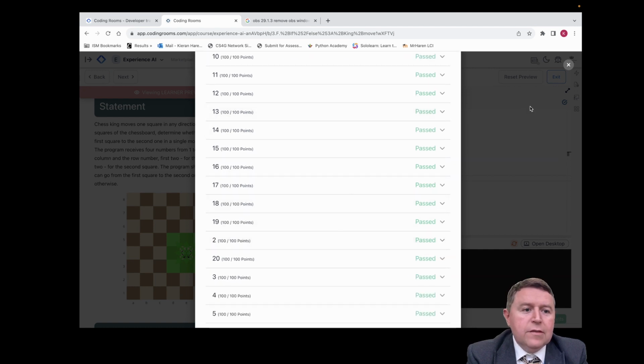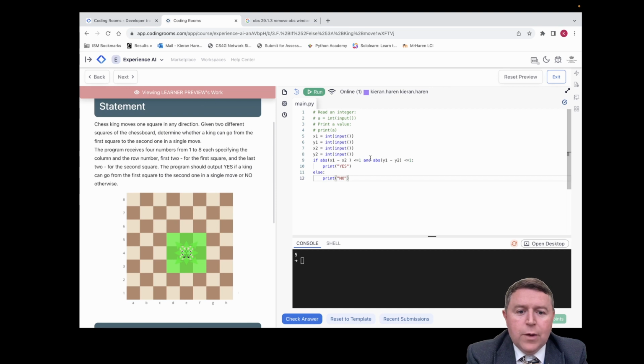So the most important thing is, of course, that the values of both of these, so we have an and in the middle. So this is a logical question here. So both of these need to be less than or equal to 1 for it to be able to move in each of these directions.